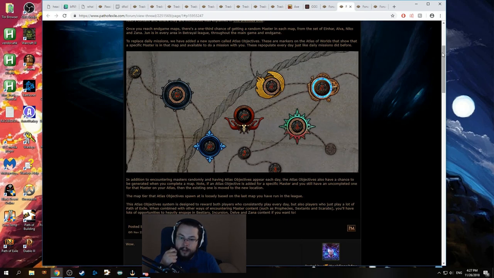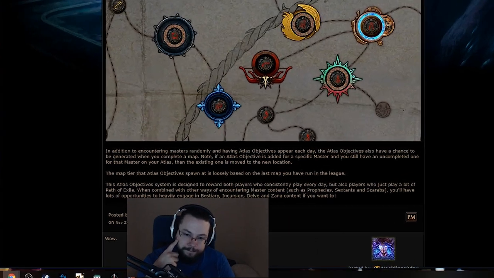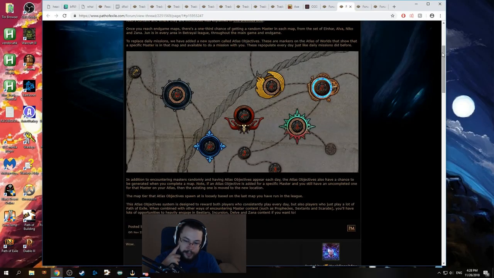When an Atlas Objective is added for a specific master, you still have an uncompleted one for that master on your Atlas. The existing one is moved to the new location. Oh! That's OP, so you can just move it around until it's in a spot where you actually feel like doing it. I mean, it's still better on a completed Atlas then, but this makes it less so.